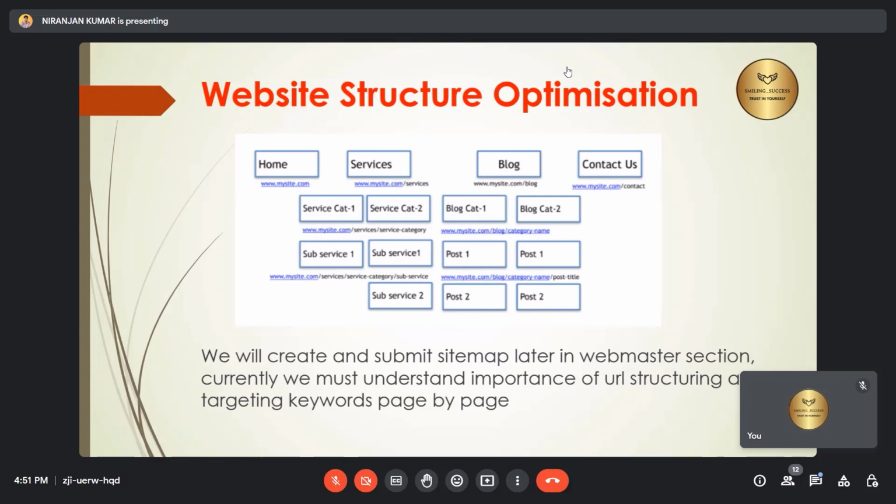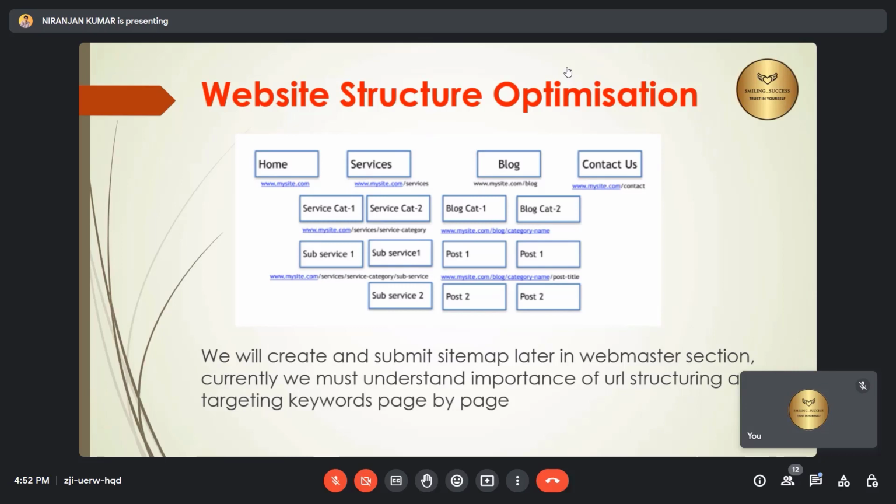This website has got home, then it will have services, a blog and a contact page. The URL is mysite.com/services for services, mysite.com/blog for blog, and for contact us it is contact.